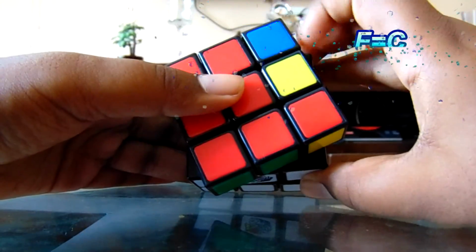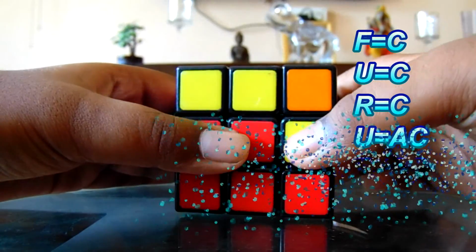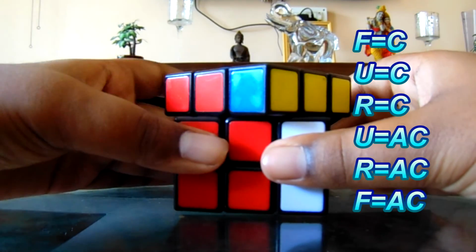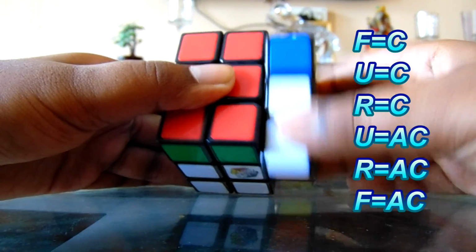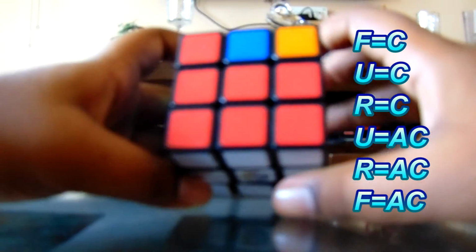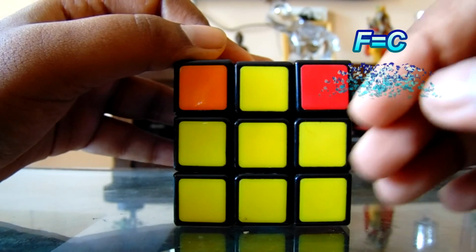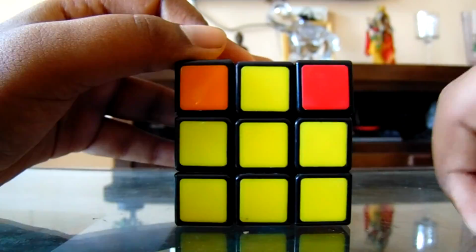We do front clockwise, up clockwise, right clockwise, up anti-clockwise, right anti-clockwise, and front anti-clockwise. And now as you all can see, we have got the yellow cross again. So that's about it for the two cases on getting the yellow cross.